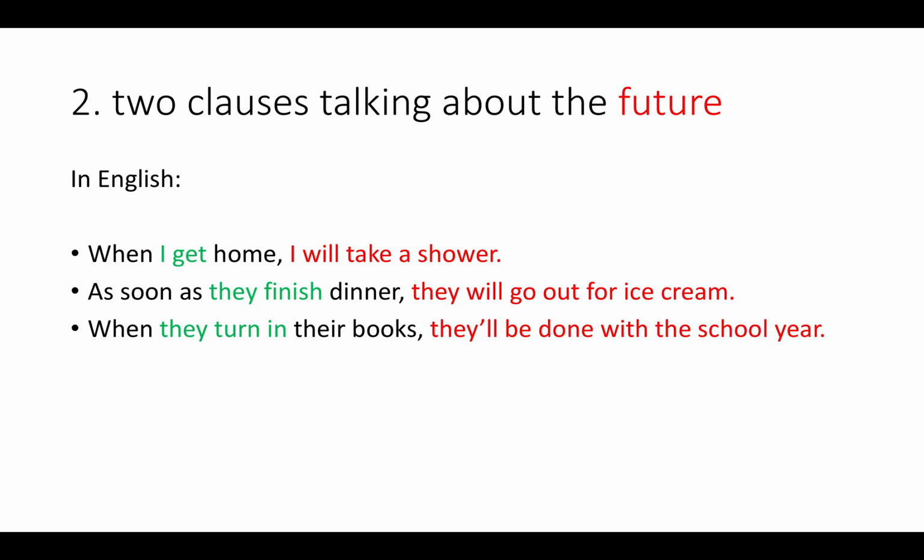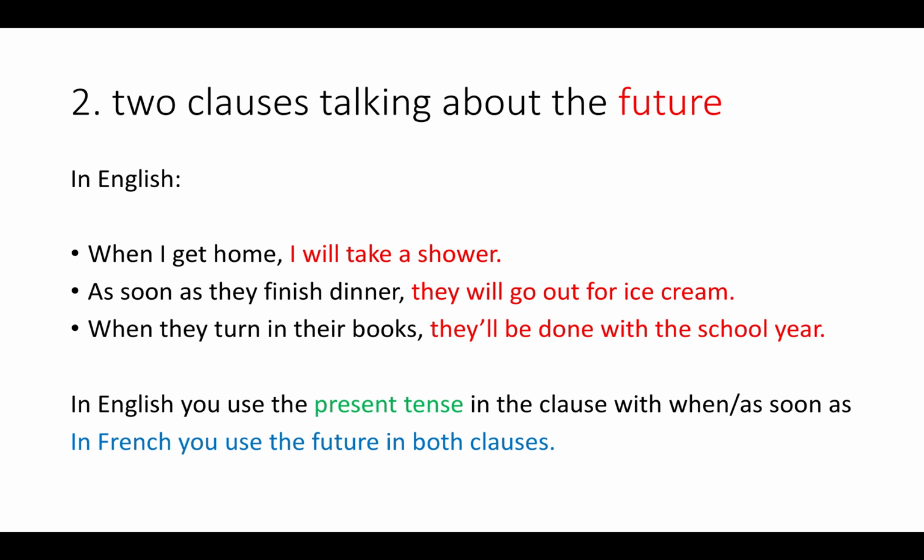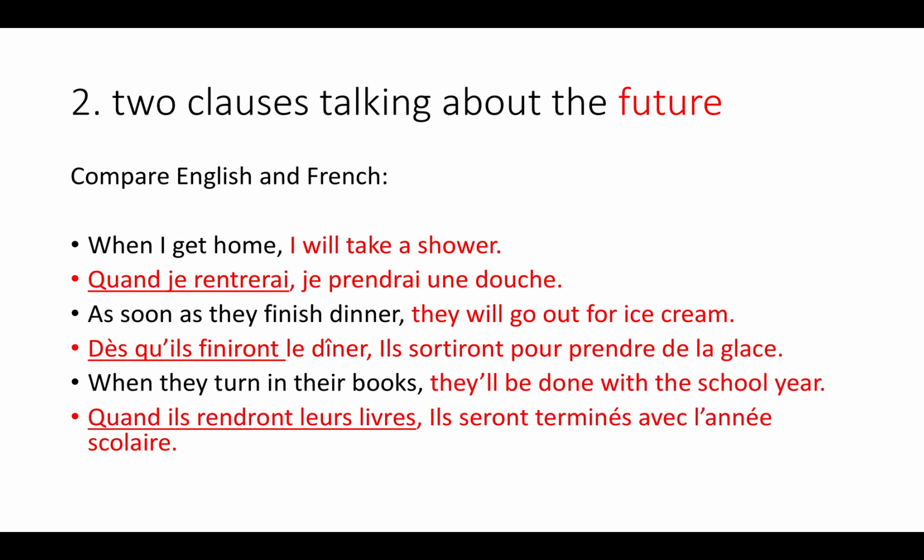In French, both of those clauses are referring to the future, in English as well. But in French, we use the future in both clauses. In English, you use the present tense in the clause with when or as soon as. In French, you use the future in both clauses. So let's compare them. When I get home, I will take a shower. Quand je rentrerai, je prendrai une douche. Je rentrerai is in the future. Je prendrai is also in the future.